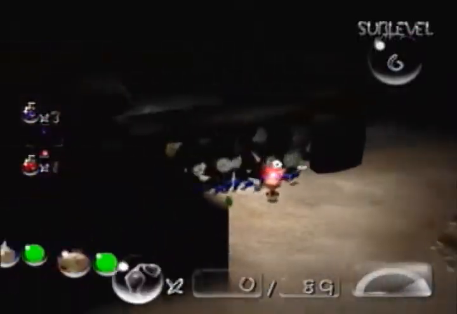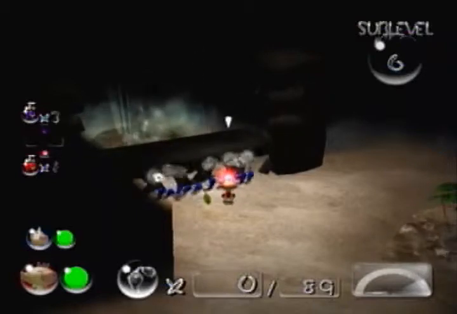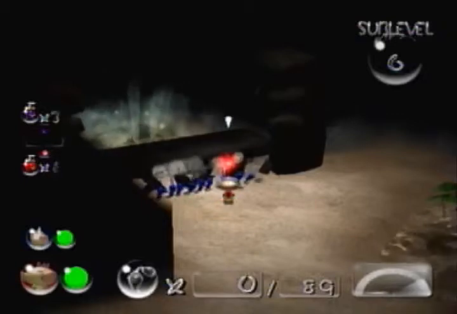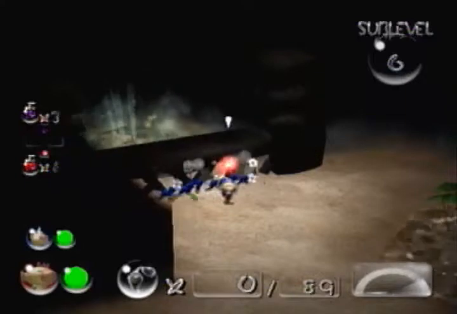Alright, let me just cut to the end of this wall. Well, actually, it's not going to be too much longer, so we'll just wait it out. As you can see, this is sublevel 6, and the next sublevel is 7, which is the final sublevel, and let me just kind of foreshadow the boss.